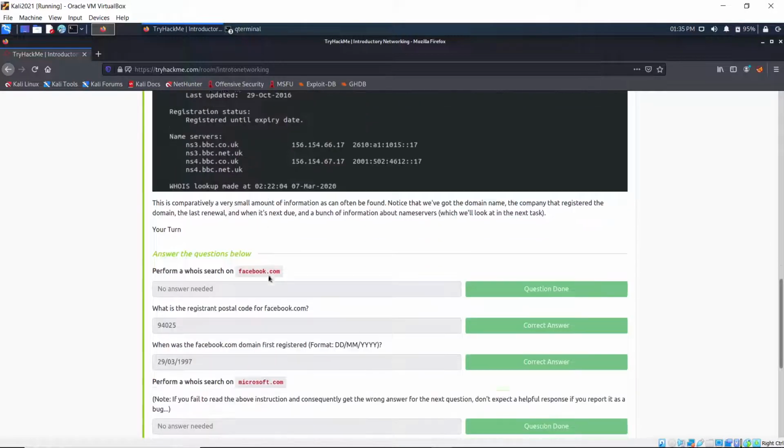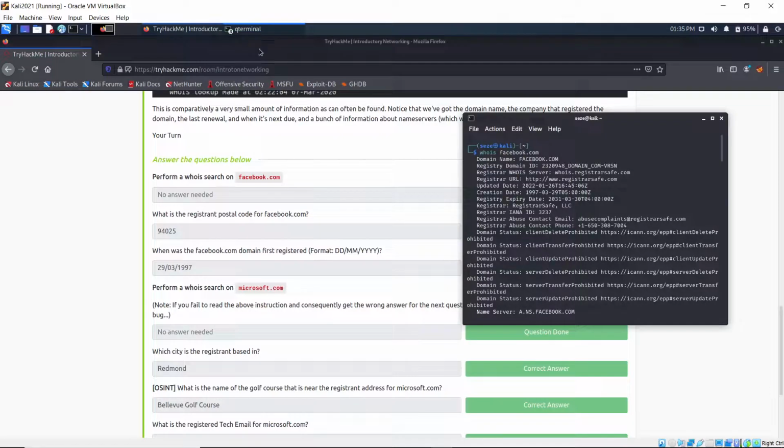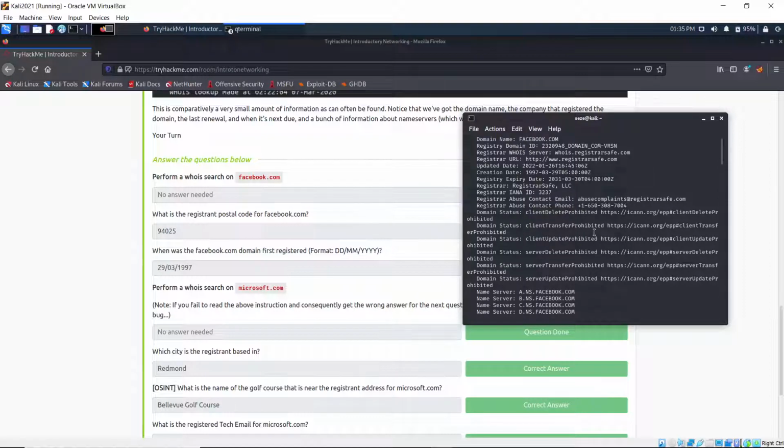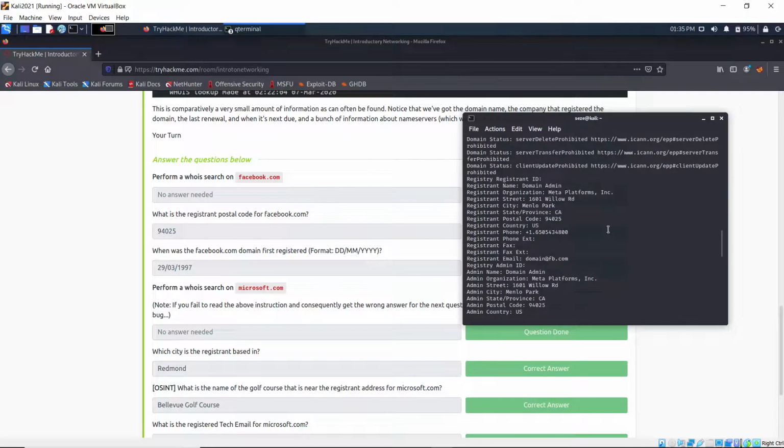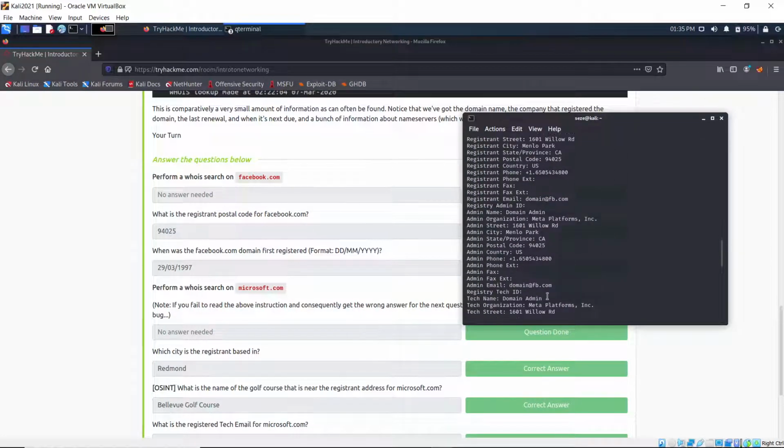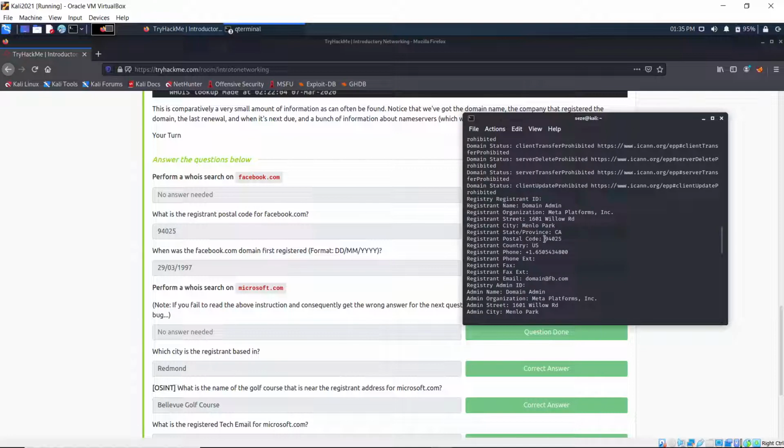So the questions that we need to answer are, what is the registrant postal code? If we scroll through our response, you can see the registrant postal code is this.